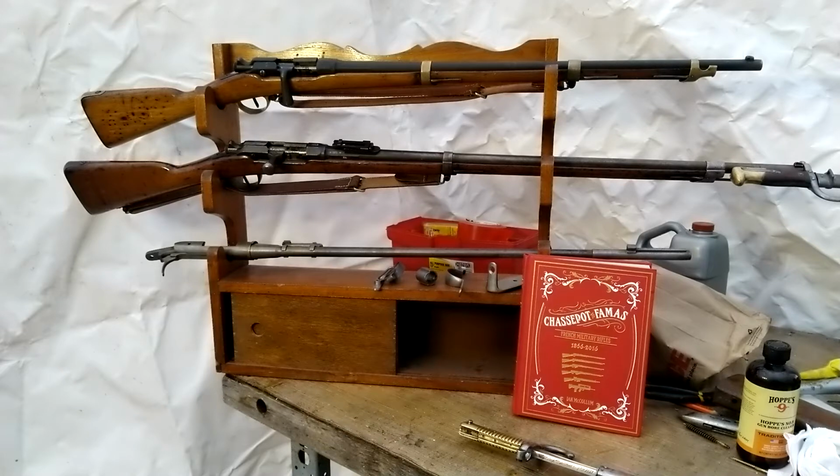Today I'm going to show you some of the details on the stampings of the French 1874 Gras, the M14, which shoots the Lebel ammunition. So I got this rifle at a gun show for $300.